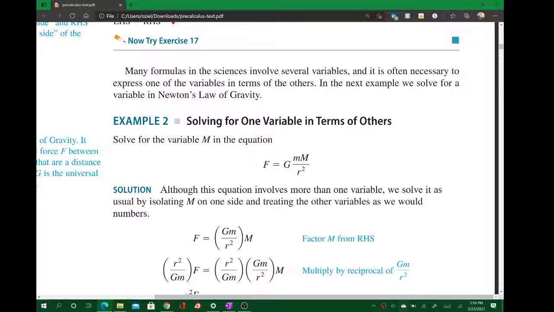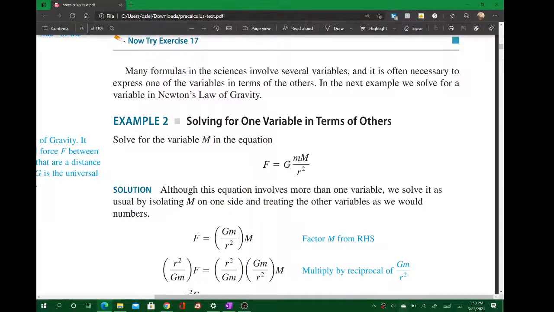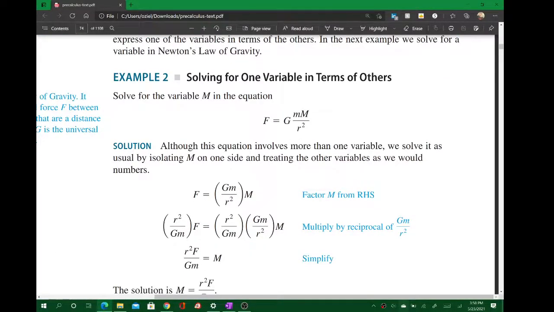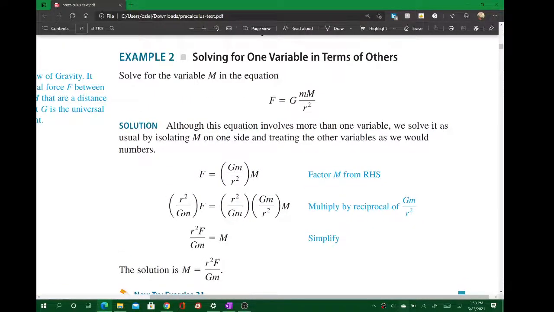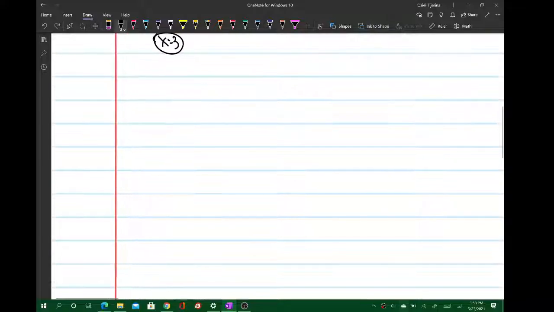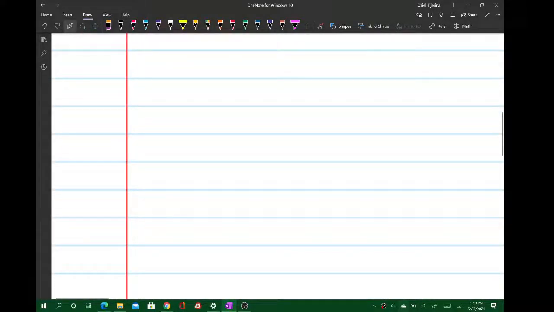It doesn't matter. At the end of the day, you don't have to know what Newton's law of gravity is, as long as you know how to manipulate what variable you're solving for, because that's what algebra is. Part of studying algebra is manipulating variables, and that's how it is for most of math. You have to manipulate variables through calculus, through trig, through algebra, all of those. That's a very important fundamental skill, right?